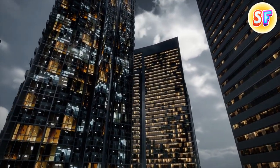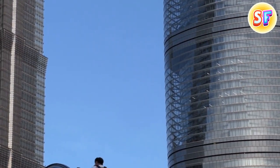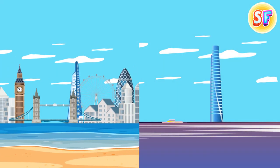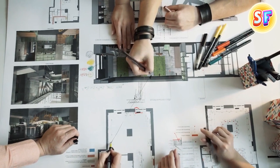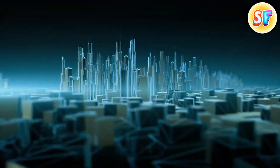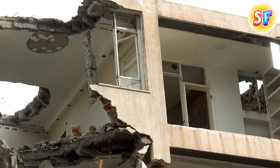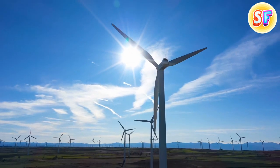Some high-rise constructions don't need this pendulum. The Shard deals with wind with the help of its tapered shape, and Shanghai Tower uses its 120-degree twist — both have incredibly smart structures that keep them from getting too wobbly. The Shard doesn't have a tuned mass damper whatsoever, and the one in Shanghai Tower only serves as a tourist attraction. Before a building's design is finalized, it normally undergoes a wind tunnel test — a model city is built and tested with the new super-tall addition. If the model skyscraper breaks under the wind's pressure during the test, it's likely to tumble in real life too.